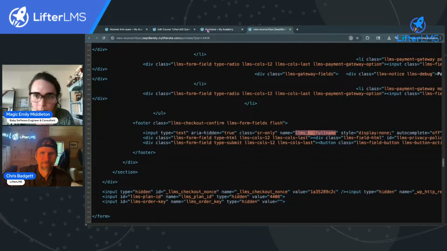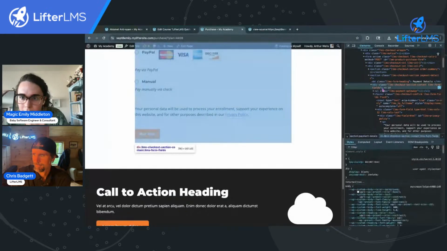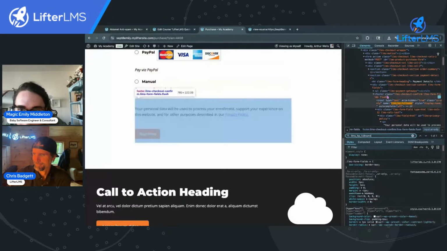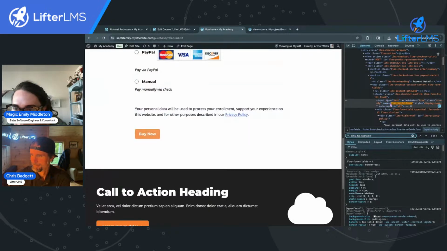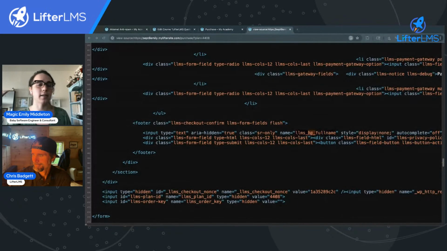So this little guy is somewhere in here, inside of our input text. Right near the bottom, there's a secret input text field, LMS HP full name. And so this field is something that a robot will see, but a human won't see.